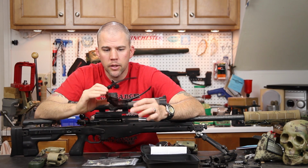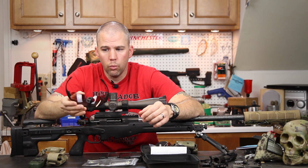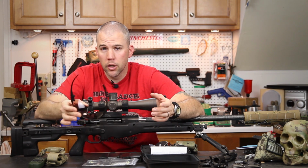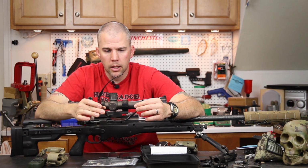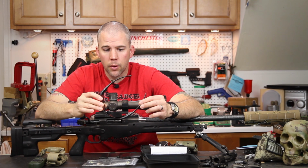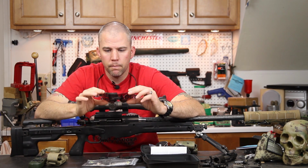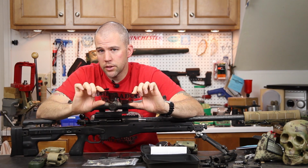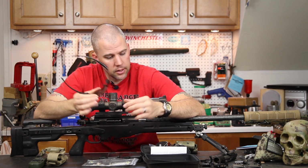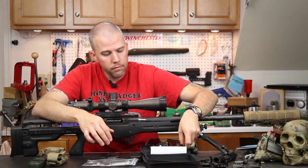Now, these were engineering samples. These are pre-production, so they may improve the fit a little bit better on the production models, and we may try to get Oakley to send us out a production model when they are hitting the shelves. That way we can try out the finished product instead of just the pre-production engineering samples. But for shooting, I've been really satisfied with these, and I really, really like the new prism lenses. So that's the Oakley Tombstones with the prism lens on them.